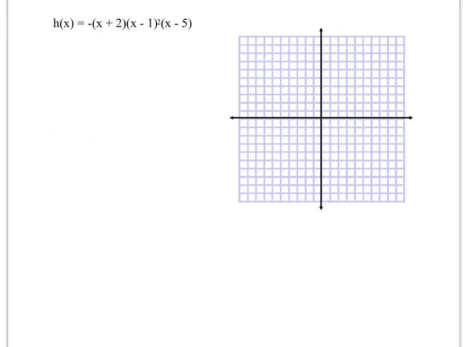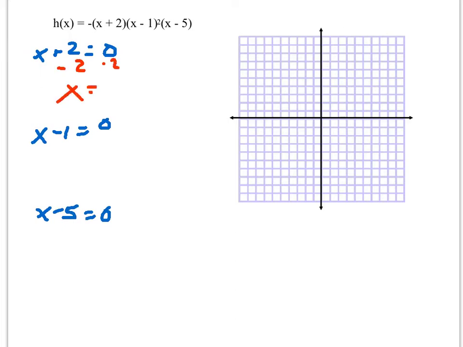Here, we're going to do another quick example of it. First off, we have all of these different factors. And again, we can focus right here, x minus 1 quantity squared. So that means that's going to be one of our turning points. So we can set all of these equal to 0, so we'd have the x plus 2 equals 0. We would have x minus 1 equals 0, and we have x minus 5 equals 0. So here we could go ahead and subtract the 2. So we know it's going to cross at x equals negative 2. Here we would add the 1.